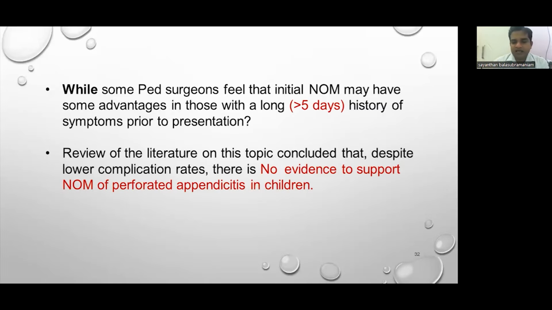Some thoughts are there. Even if the patient presents late, more than 5 days delayed, how do we need to manage these patients? Shall we do the same operation? Shall we do the same type of management? Those debates are still going on. Most surgeons nowadays prefer conservative management for this sort of patient, including antibiotics, sometimes aspiration of the pus.